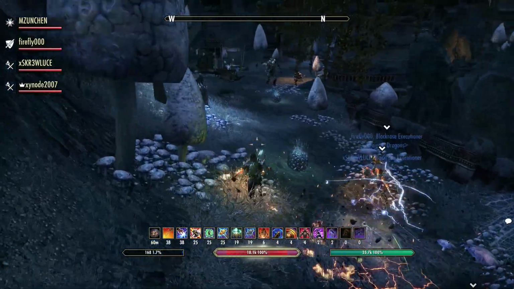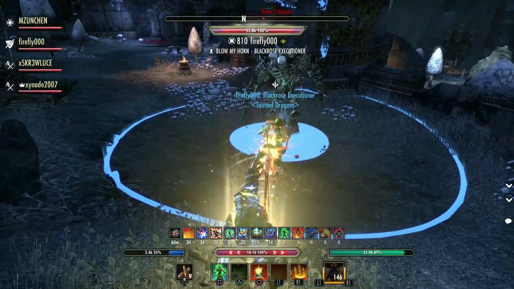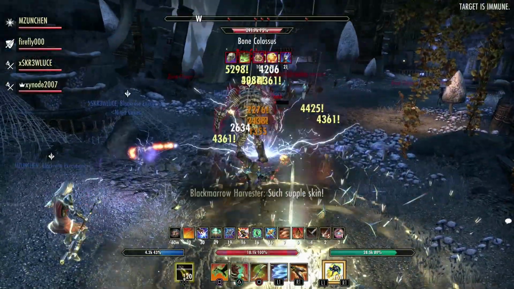These plants here, if you want to wind Finn up, call them mushrooms, he hates it. If you stand near them, they will explode, and they'll give you a really, really nasty, long-duration damage over time. Don't get caught by them. Let them pop and run past them.